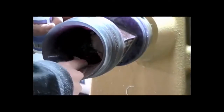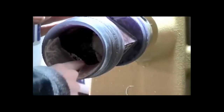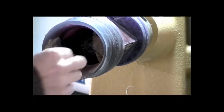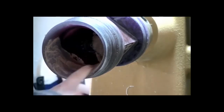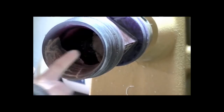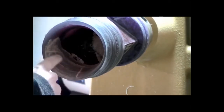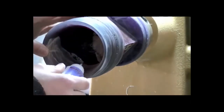I actually empty out my DA sander and save all the dust in this bowl, and it works great for just using as fine filling. I've created fillings before, like wood filler, with a little bit of wood glue, the sawdust, and a tiny bit of water, and that works great too. It's basically like a wood putty. It's really strong, but this dust is so nice and fine. I've used coffee grounds before and they look kind of cool.